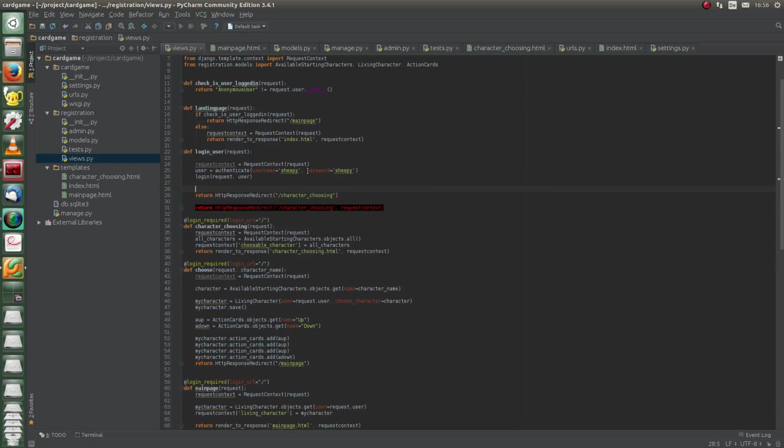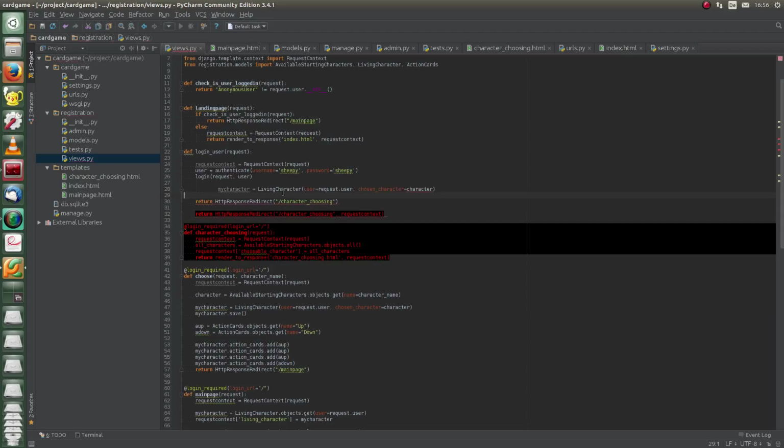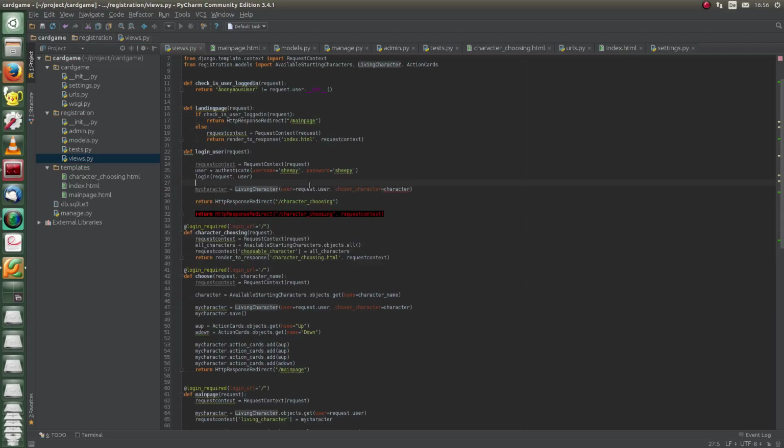So we basically check with living character. After that we check, is this user actually having a character already, and therefore we also use objects, I guess, dot filter, and then we don't care about the chosen character or whatever, and we call exists in the end.